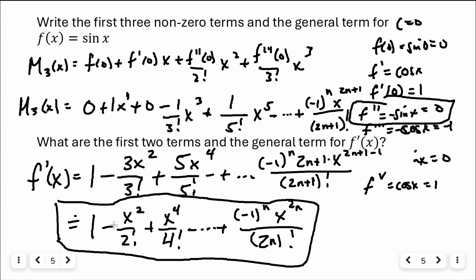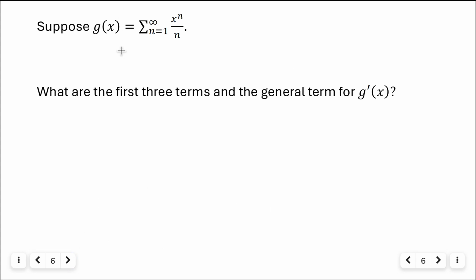Okay? All right. So again, we're using the Maclaurin polynomial to come up with the original terms and then a general term, and then we're able to find its derivative to give us the derivative of that. Now, the idea here is that, well, if f of x is equal to sine, the derivative of sine is cosine. So theoretically, that series or that set of terms should have something to do with cosine x. And that's coming up in a future video, but spoiler alert, it does. This is the series for cosine x. Okay? All right. So let's try this one.